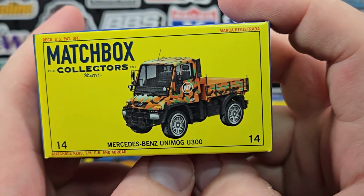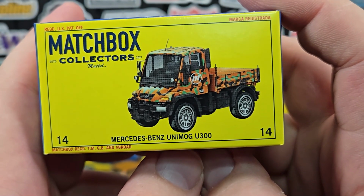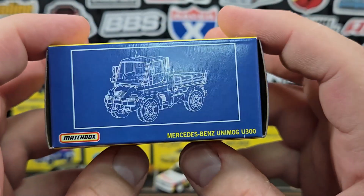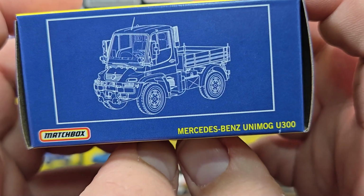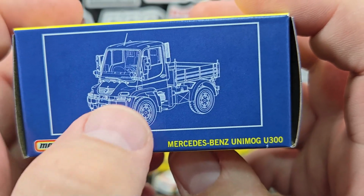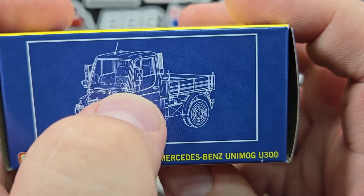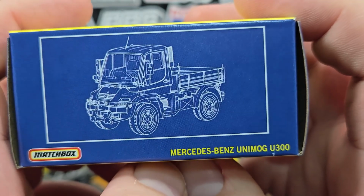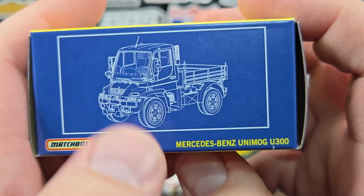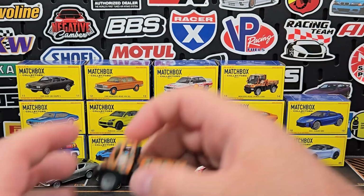There is the box art. Of course, it doesn't take up as much of the box. They do shrink down the picture of it just a little bit so it doesn't cover up the print there. And then there is the blueprint of it, which looks especially nice. I really like the way that that looks. See, there's a little bit of white lines that go through for the lights that protrude out. So I'm a little bit anal, I'll just point those things out, but the blueprint looks pretty good on it still. So number 14.